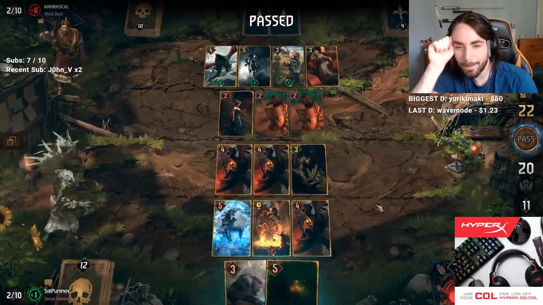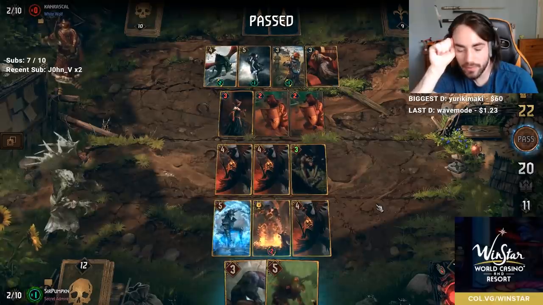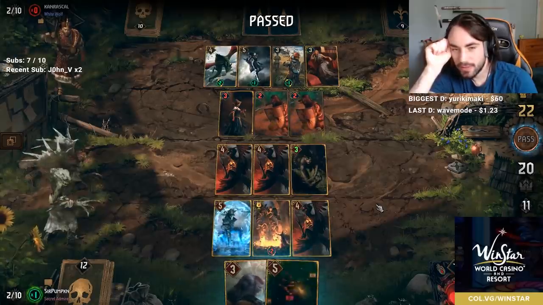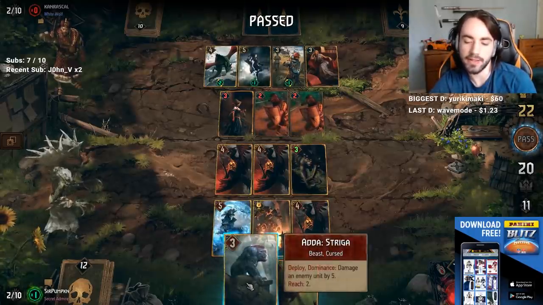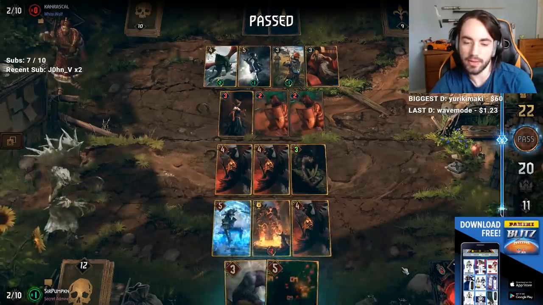What do we want to play? Do we want to play an 8? Or an 8? I don't know. We should probably save this for round 3. Dealing 5 damage is pretty good. Always Striga? I think you're wrong.